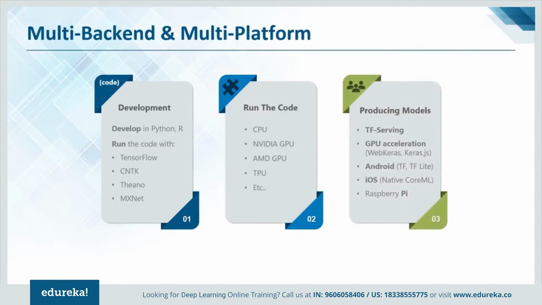So this ensures that producing models with Keras is really simple. Total support to run with TensorFlow Serving, GPU acceleration such as CUDA, and modules such as WebKeras and Keras.js, native support to develop Android and iOS apps using TensorFlow and Core ML, and yes, full-blown support to work with Raspberry Pi as well. So guys, moving on, we need to check one quick concept which forms the backbone as a working principle of Keras.